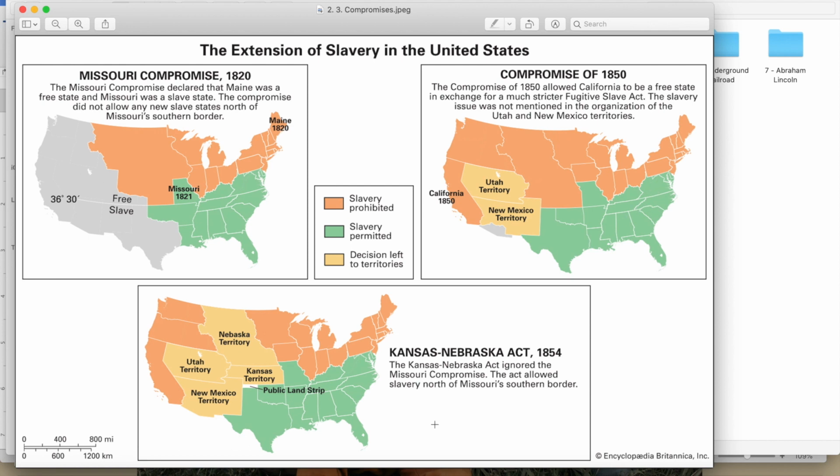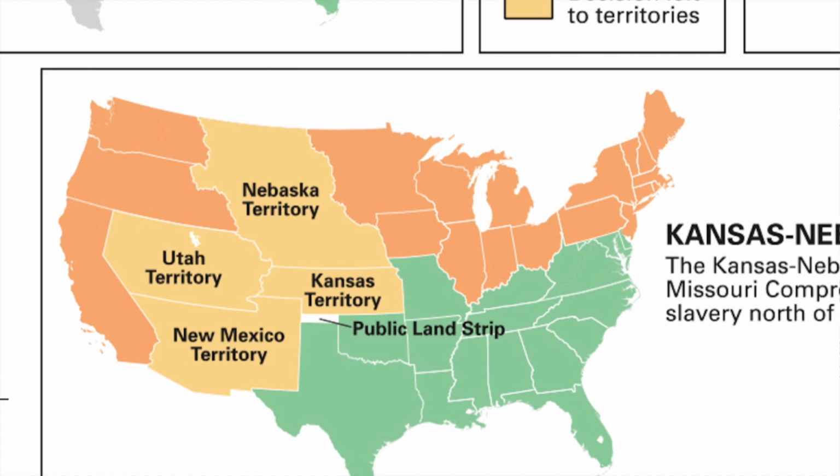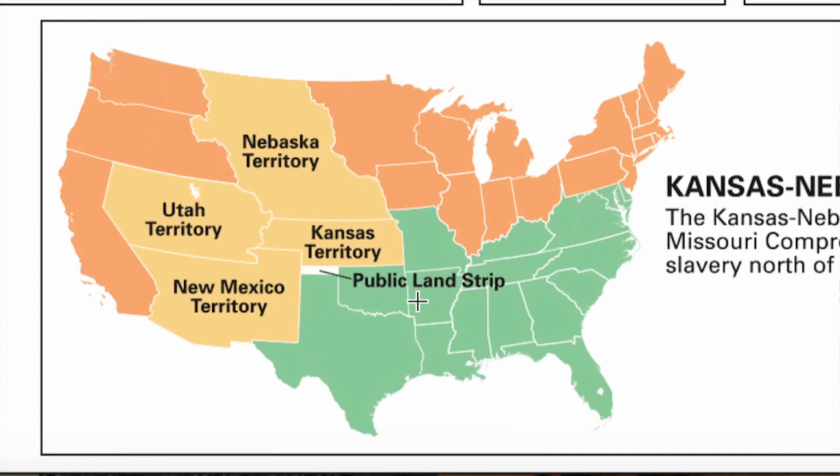Now, on top of that, the next thing, Utah and New Mexico kind of set up that popular sovereignty idea. And Kansas and Nebraska are now looking at being admitted. So the Kansas-Nebraska Act said popular sovereignty. These two states get to do whatever is popular in their state. They get to vote and they get to decide. So a lot of people down south really want slavery to be approved there because it's the balance of powers. So they all flood into Kansas, and all the people from the north flood into Kansas. So you have all these people headed there that are extremists. Most people care about these issues, but they're not going to move for it or go live a few states away. Keep in mind they can't take an airplane or a bus to get there.